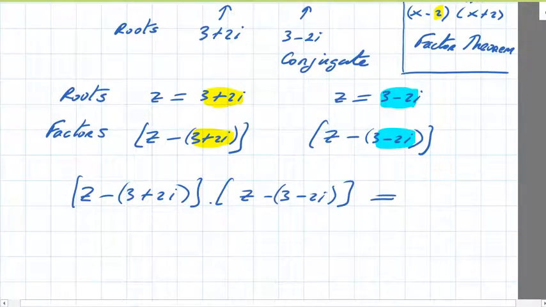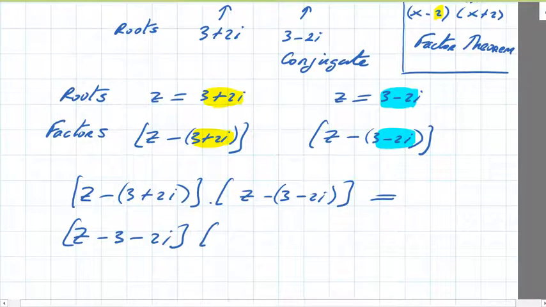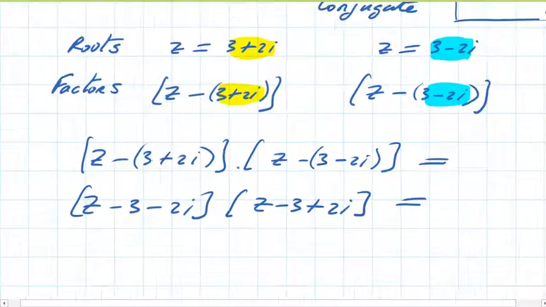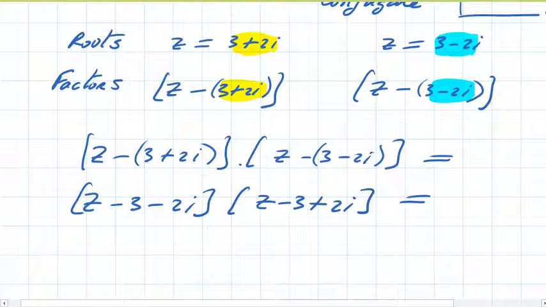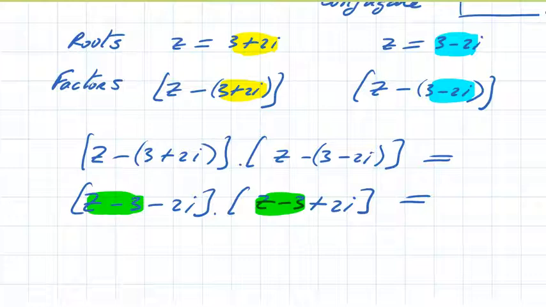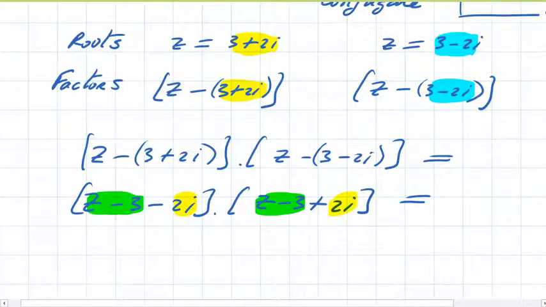And what do you get? Well, let's tidy it up: z minus 3 minus 2i, get rid of the inside bracket, and here, z minus 3 plus 2i. Now, that looks messy enough to multiply out because there are 3 terms in each bracket, but again, there's a shortcut, and the shortcut is this. If you spot that z minus 3 is all one thing, and that 2i is something else, so it's now a green thing minus a yellow thing, if you want to say it that way.